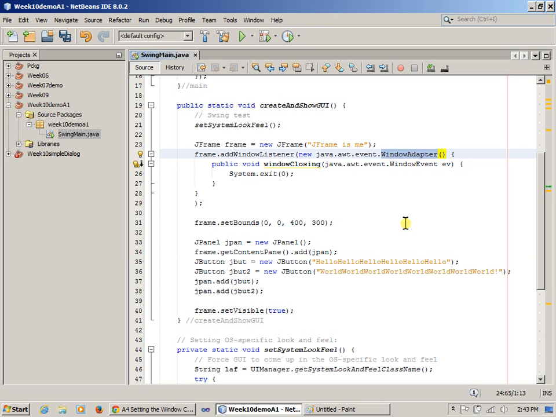But instantly, when you say new, provide the abstract class name, and then open the brace, which is the block of code, and you can use this to instantly implement methods in this abstract class. And we refer to this type of syntax in Java as a syntax for creation of an anonymous class.